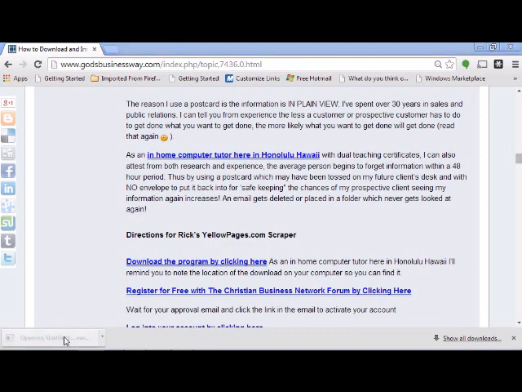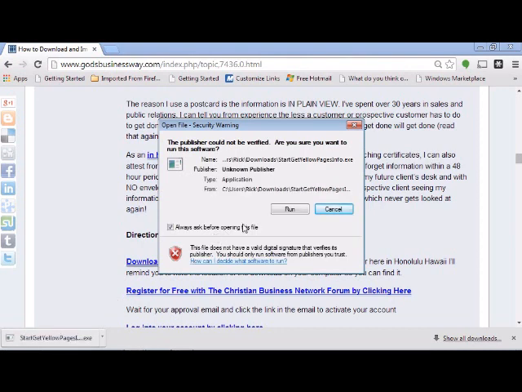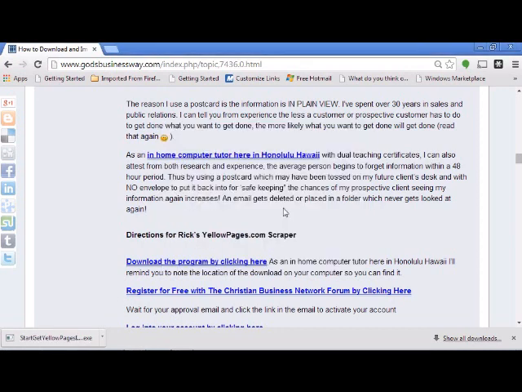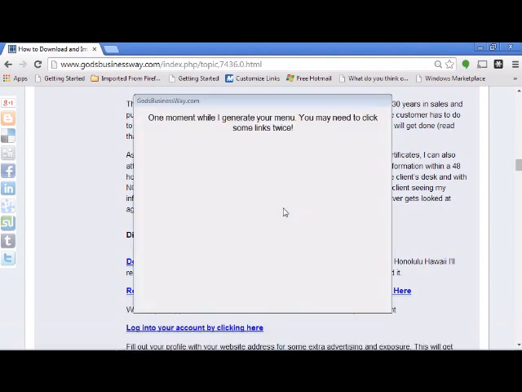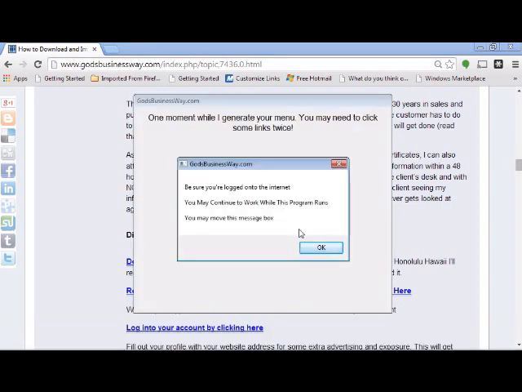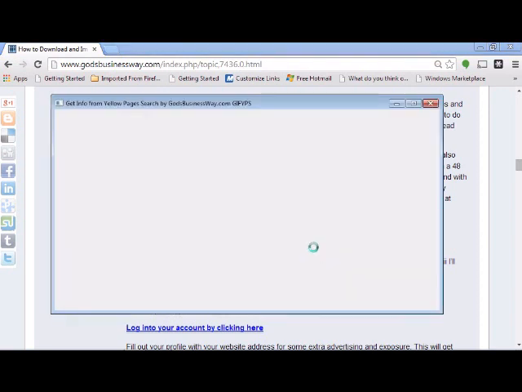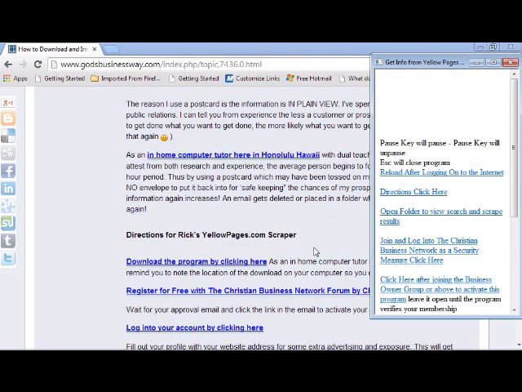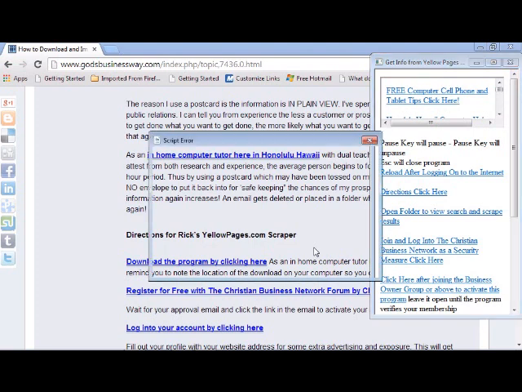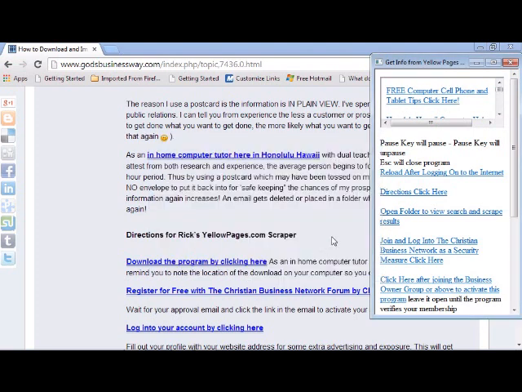You can run it right from there, and the program will generate on your desktop Programs by Rick, and then a subfolder, something like Get Info from Yellow Pages. You double click on that, and that's where you'll find not only a copy of the program, so you don't have to go looking for it again, but you'll also find your results. You're about to see that little JavaScript error that I told you about, and I built into the program to just close that automatically, and it's perfectly safe.